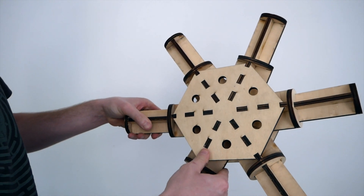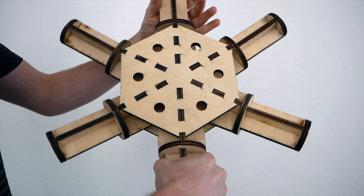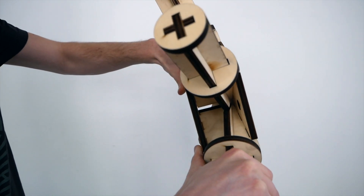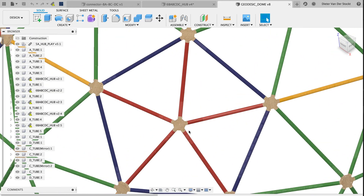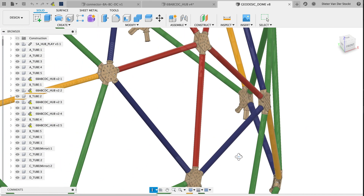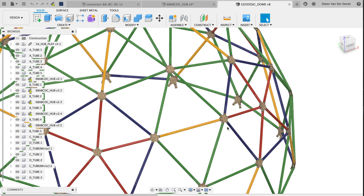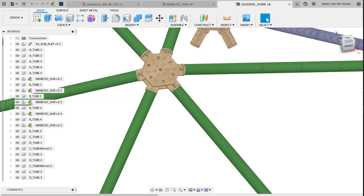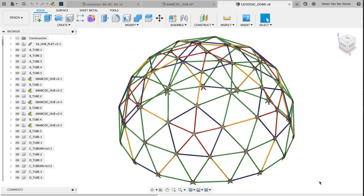Because the DomeNiko project used 18mm plywood and we could only cut up to 8mm plywood with our laser, I decided to make a prototype to see if my design would hold up. Everything seemed to fit perfectly and the construction also looked sturdy enough. So I went on and modeled all the connecting pieces, and copied them in a huge pattern to double-check that I didn't make any mistakes before ordering all the cardboard tubes and making all the connectors. For the cardboard tubes I ordered the quantities and dimensions generated by the calculator, making sure to subtract 240mm from each tube to compensate for the length taken up by each connecting piece.